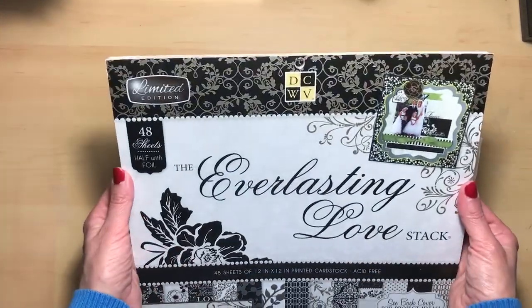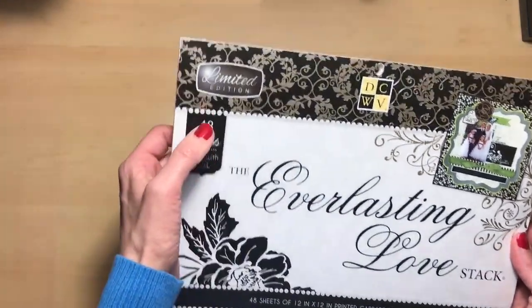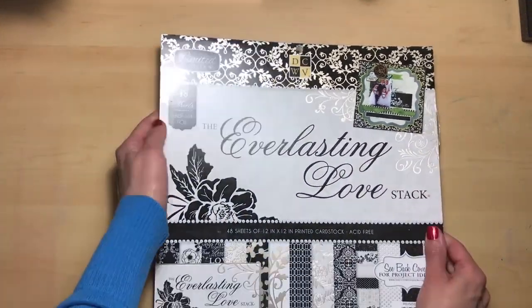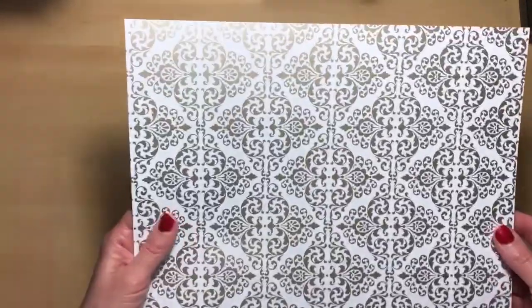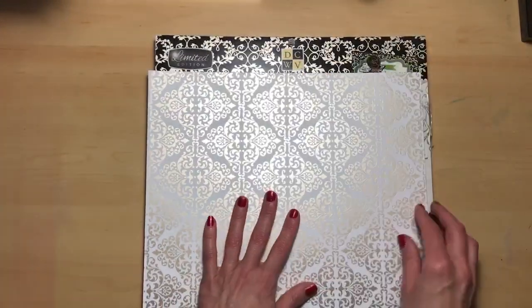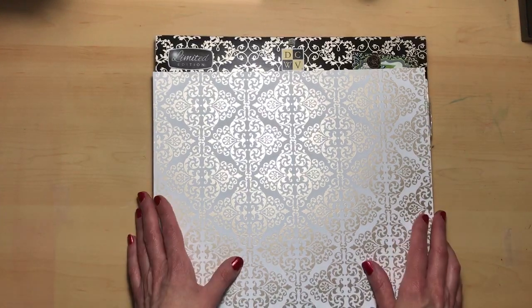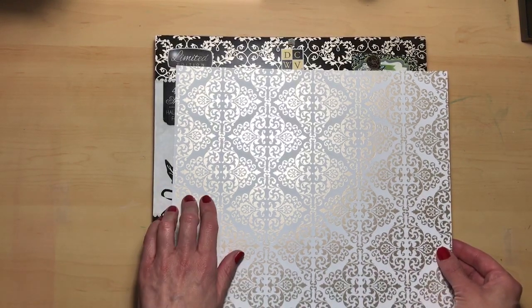To get started, I'm going to be using DCWV The Everlasting Love Stack. Apparently, I just noticed this is a limited edition, so that'll be cool. It does have foiling in it, and I've decided to start with this as the outside of the box. It is one-sided, so we'll be building layers on the inside, but I think typically they use double-sided paper. But today we are going to try it without.